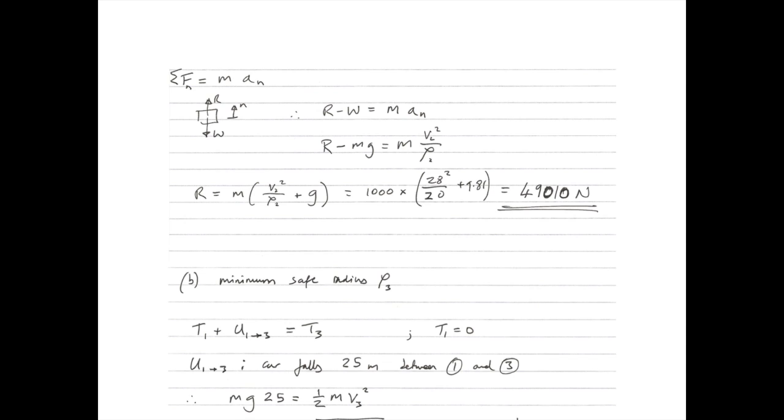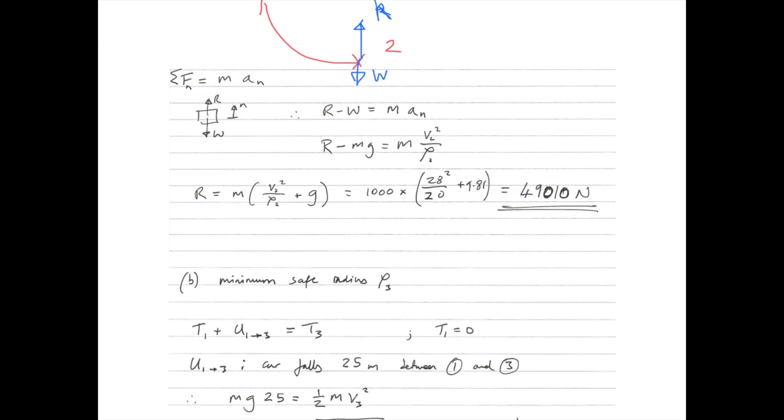And at point 2, so remember we've just come down the track, we started at 1, and now we're at point 2, we're going to have forces of weight and reaction. And for the force balance, we're going to be moving in a circular direction, so we're going to have a normal component of acceleration. So our force balance in the normal direction, Fn, is R minus W equal to m times the normal component of acceleration, an. So R minus mg is equal to m v2 squared over rho 2.